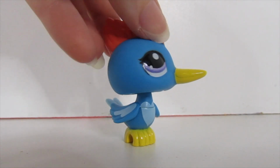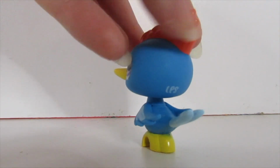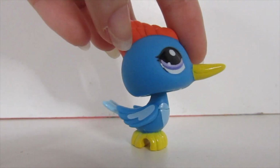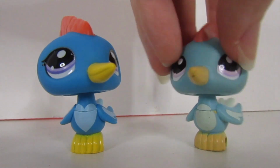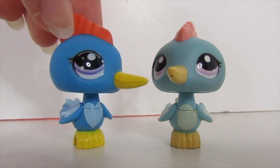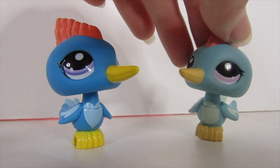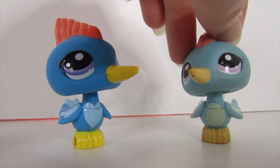And last but not least, I got this one. Well, technically, I kind of do have this one. Hang on, let me quickly show you. Yeah, so here's the one that I have. So I guess that this one is kind of based off this one, but they're two different colors. I was a little bit worried that I might have a double, but no.